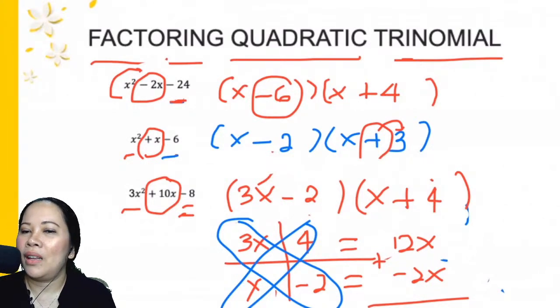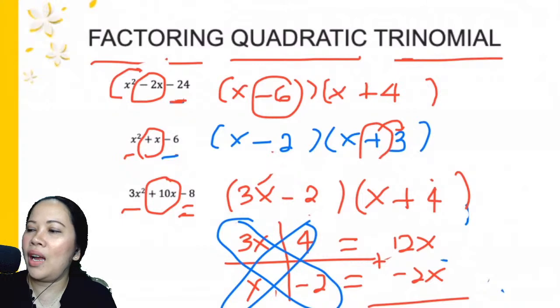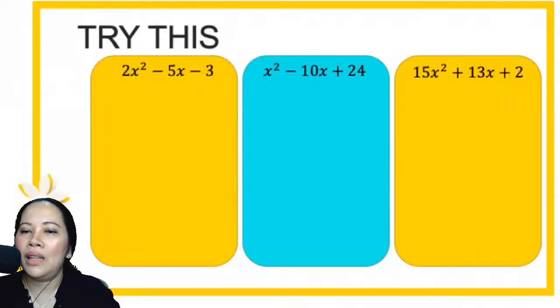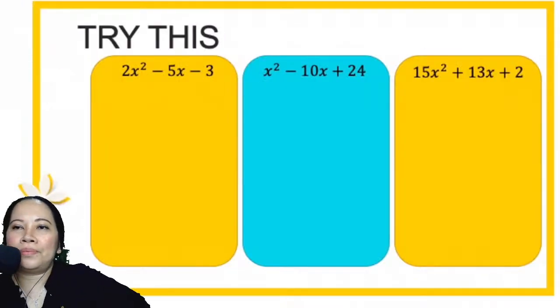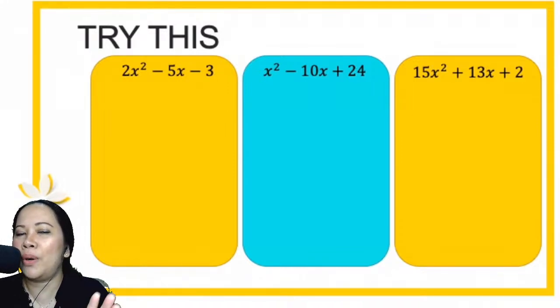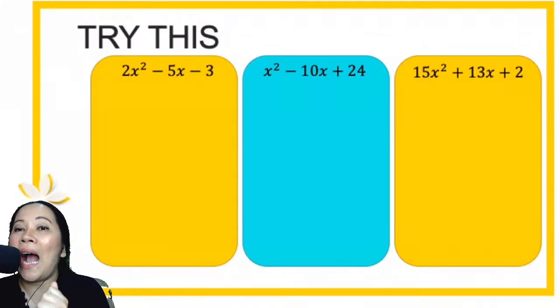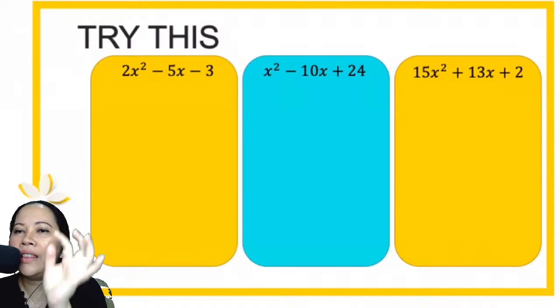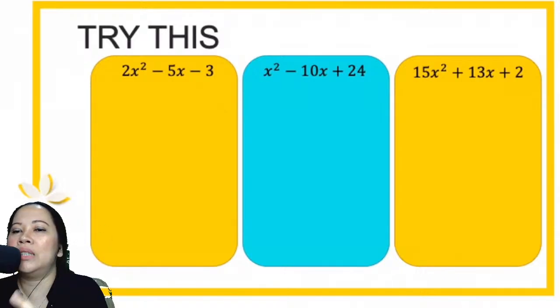Okay. All right, let's try to do the following. So the first thing is, you find the factors of your first and last term only. That's the only important thing. First and last term. Factors, first and last. And then, the next step that you have to do is add. Okay? Add the outer and inner to get the middle term.